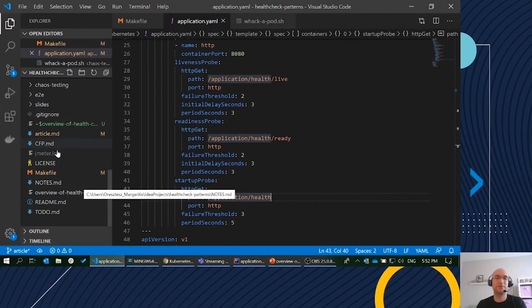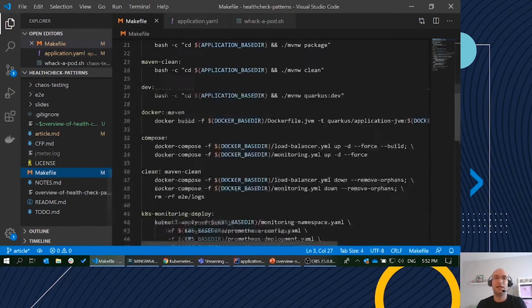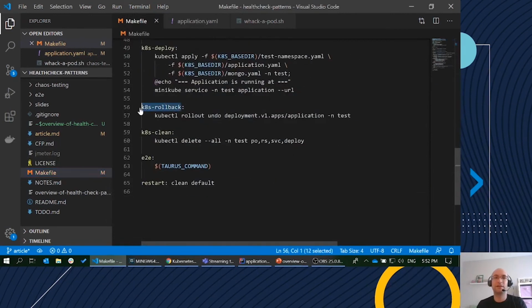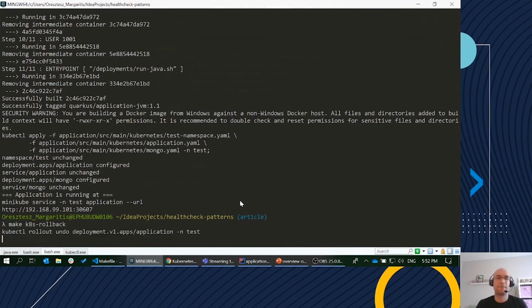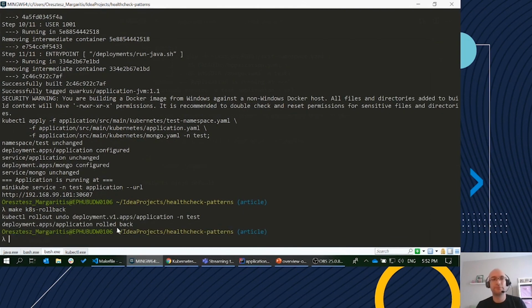So what I'm simply going to do, I have to take a little bit of hint here, I'm just going to undo my rollout, with this simple command here.